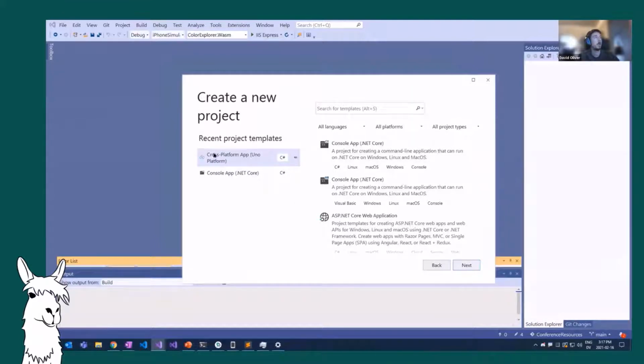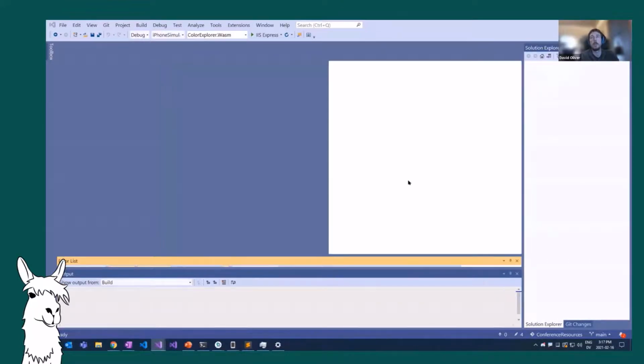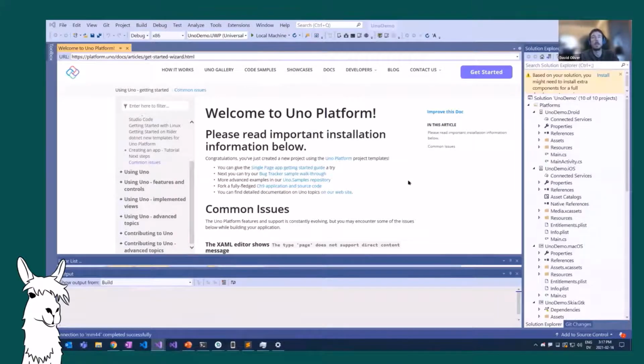So select cross-platform app template. I've got this one already installed, but if I didn't, it would just be a matter of going to the extensions, going to the extension marketplace and searching for Uno. And the first result will give you the option to install Uno solution templates for creating a new application or a new library.